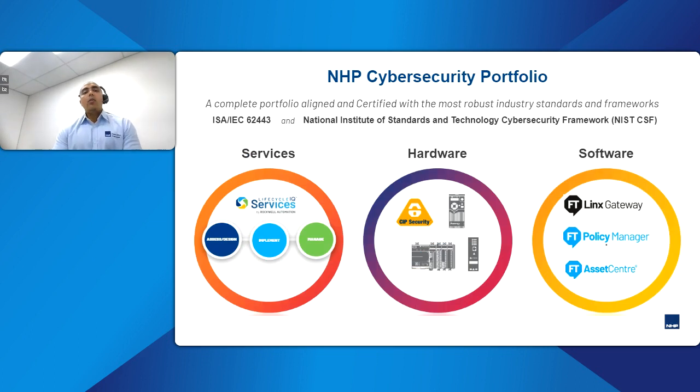Now the question is how NHP could help you in this case. You have a complete portfolio aligned and certified with the most robust industry standards and frameworks. We are aligned with ISA 62443, a global standard. As well, we have been aligning our portfolio with the National Institute of Standards and Technology cybersecurity framework from the US, in this case more for the services. We have services, hardware, and software.